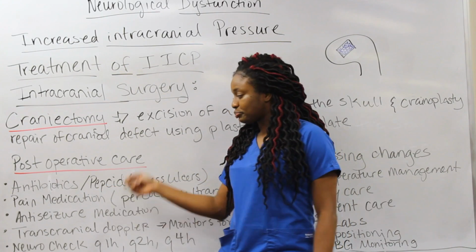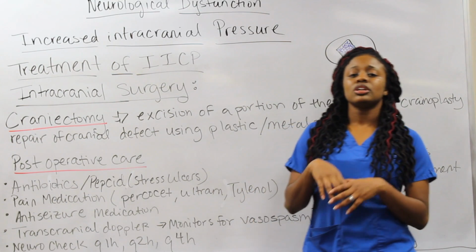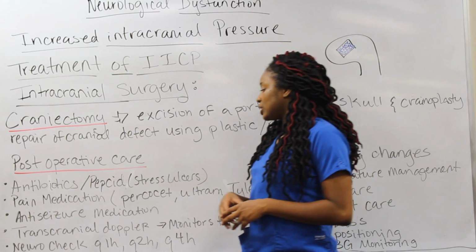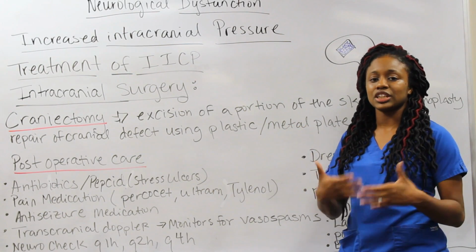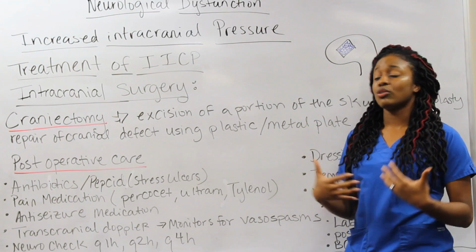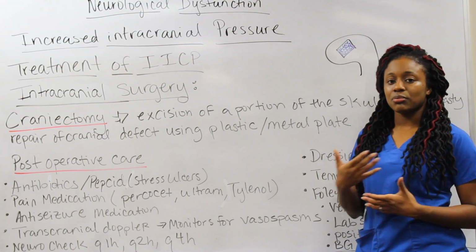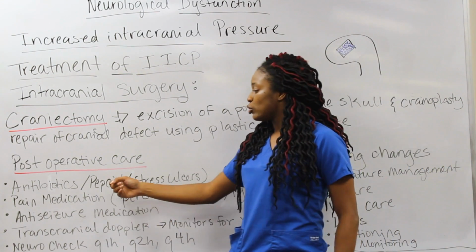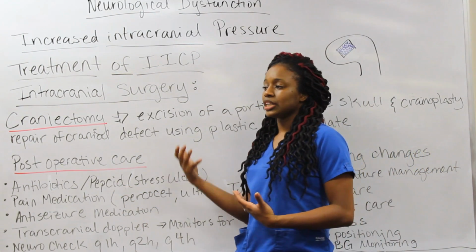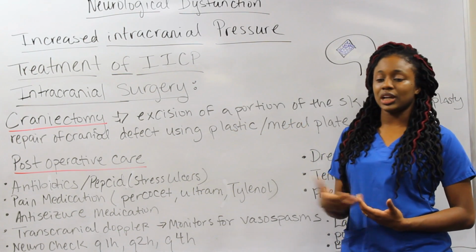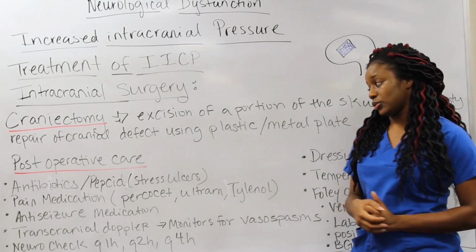You're also going to give Pepcid. Pepcid is a medication to help prevent stomach ulcers, especially stress ulcers that sometimes you can get because of a high volume of stress. I'm not saying that you're stressed out, but the stress that your body is going through, especially with the increased intracranial pressure, you can have ulcers, which is a secondary problem that you don't want to occur. So most hospitals have a protocol where they give Pepcid or some type of H2 blocker or a PPI, proton pump inhibitor, to prevent the ulcers from occurring, okay?